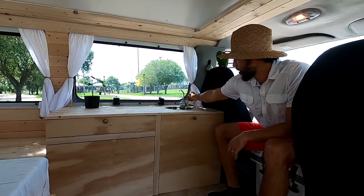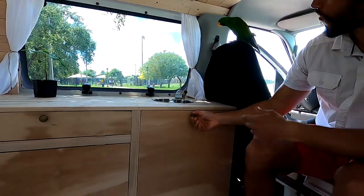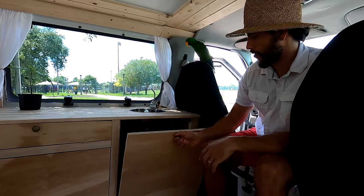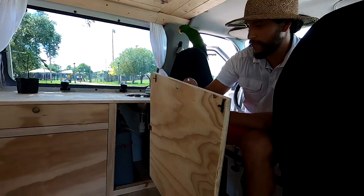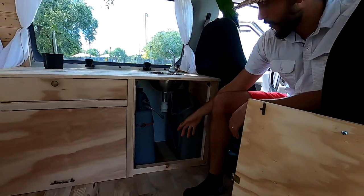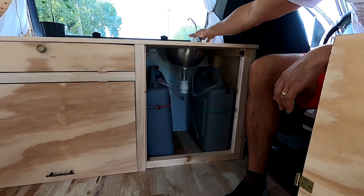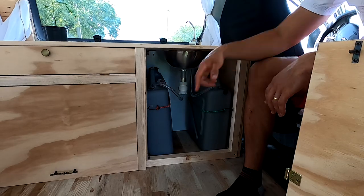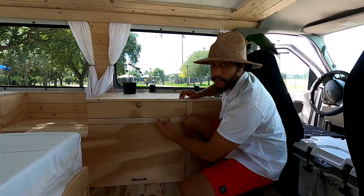So this is a pump sink — we basically have a little water in there and that's how it works. By the way, we have a buddy here — you've probably seen them from our other videos. The door comes completely off so you can replace the gallons. There's one for clean water and one for dirty water, so the water comes out of the pump and goes into the dirty water gallon.